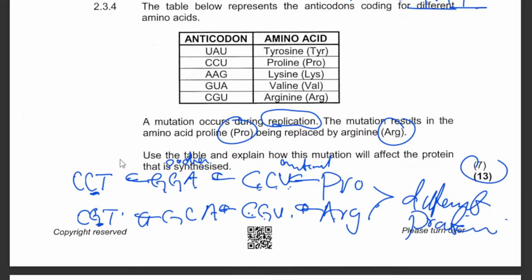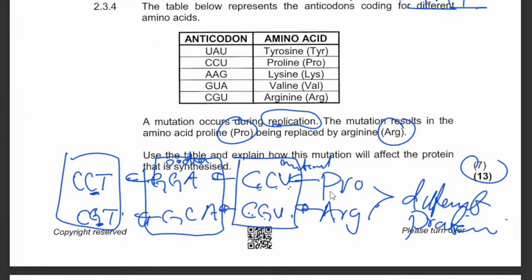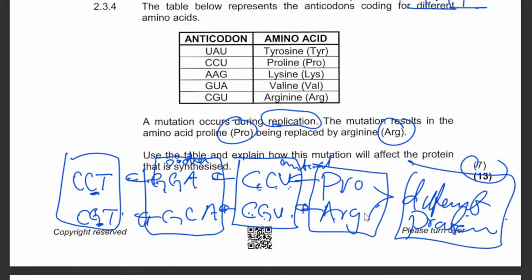You see? So they wanted you to identify what happened here. They will give you a mark there. You translate it to messenger RNA, they will give you a mark there. And then, yes, that codes for that. They will give you a mark there. So they will keep giving you marks. So you explain what happened.